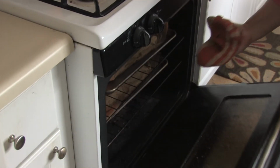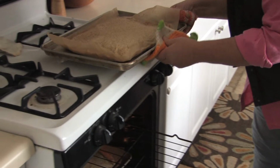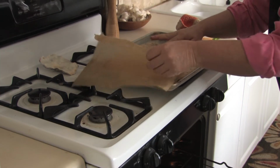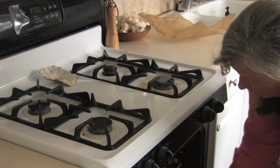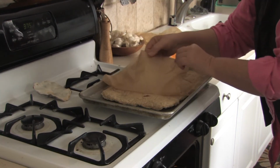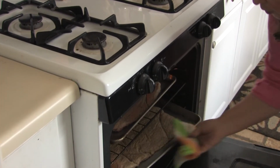Okay, it's been a half hour, and I switched them over halfway through, and look how puffy they are. So what I'm going to do now is give it a quick flip, take the paper off. Sometimes the paper doesn't want to come off right away, and if that happens to you, just pop it back into the oven with the paper on, let it cook a little bit longer, and then you'll be able to peel the paper off. This one's not puffed quite as much, but it's just fine anyway. And back they go to finish cooking.